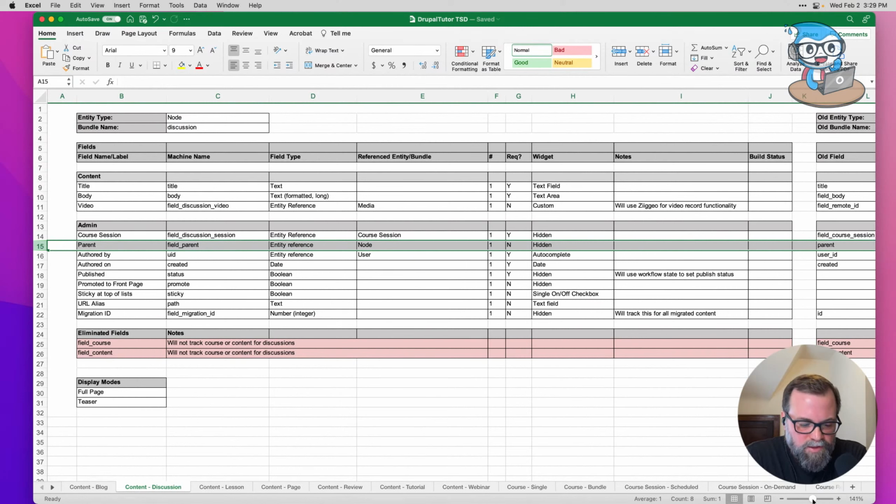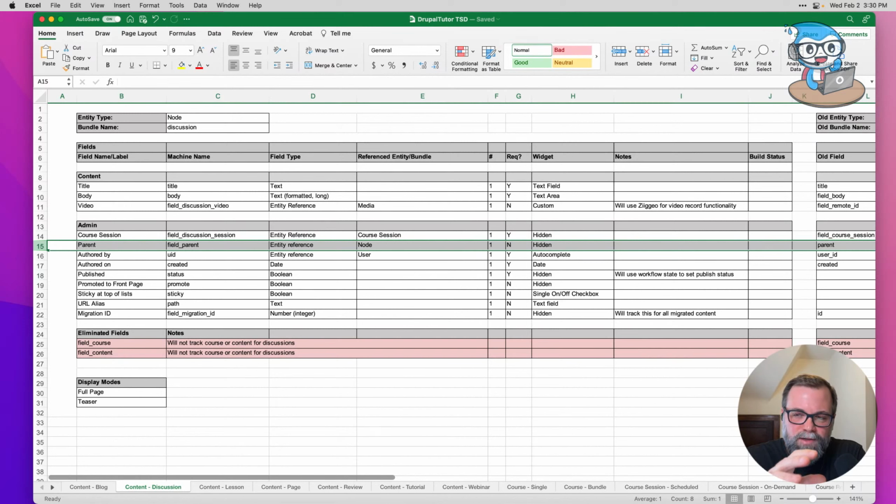Okay, so going through these content types, the next one is discussion. If you've taken a course at DrupalTutor, then you know that there is a discussion forum under your class page where you can post discussions. They currently are implemented as a custom entity, which is totally unnecessary. When I first built the Drupal 8 site, I wanted to figure out how to do custom entities in Drupal 8, and so I went overboard with the custom entities and did them a bit too much. Discussion is probably one that could be a content type.